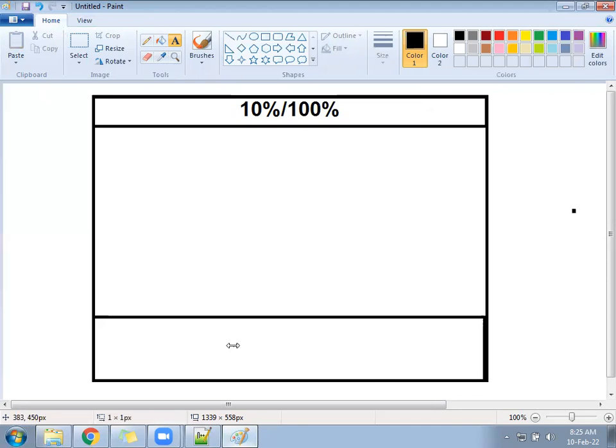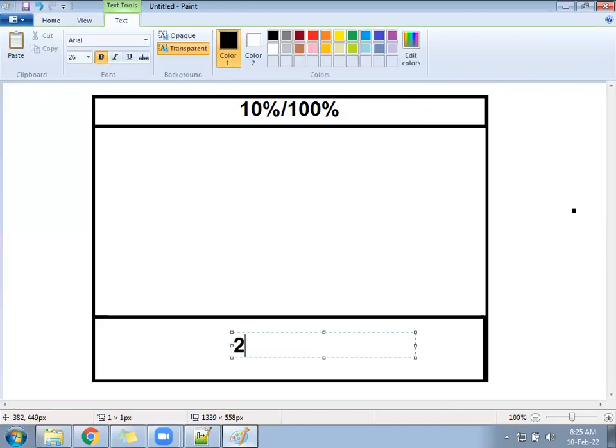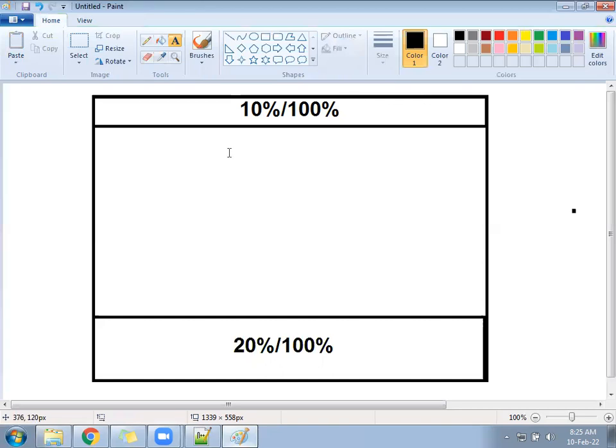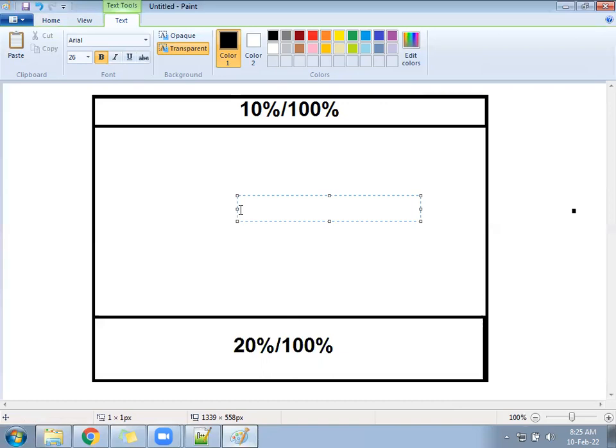Last row, if you say height as 20% and again width as 100%. Correct? The width is covering the full width, but the height is covering according to need. Now 20 plus 10, 30, correct? Remaining we have 70. So automatically the middle section will have a height of 70% and width as 100%. Okay.